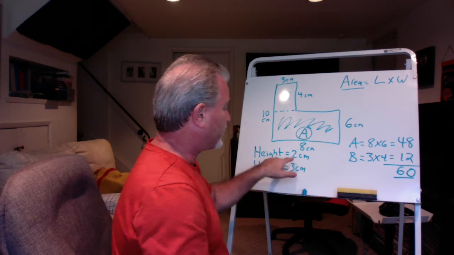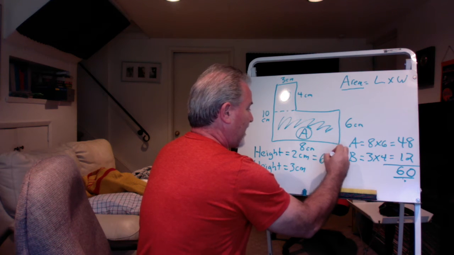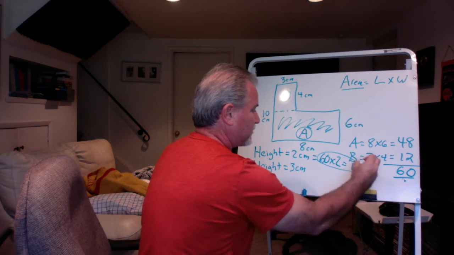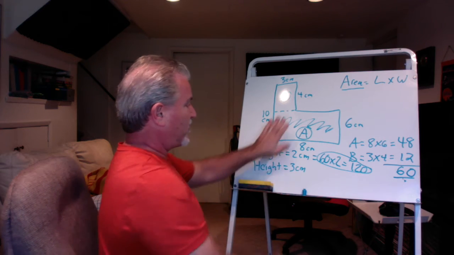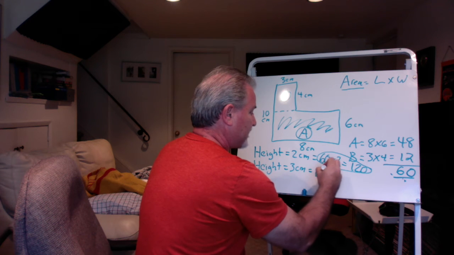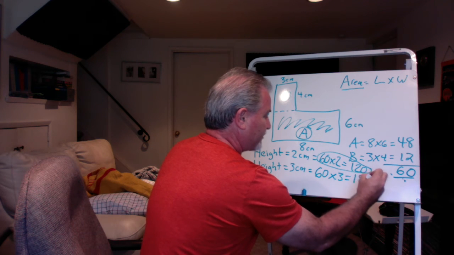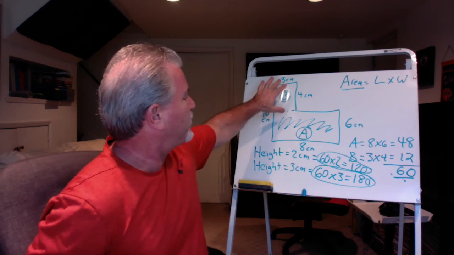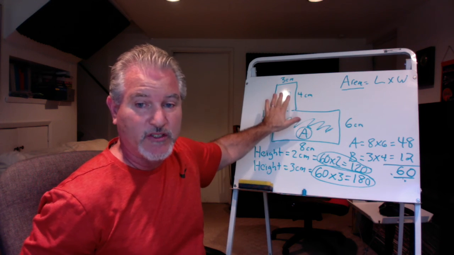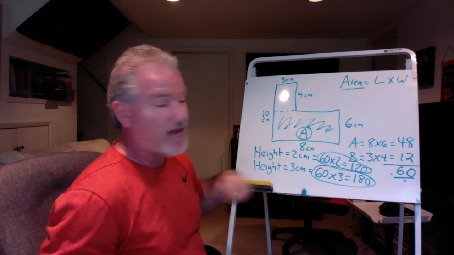If it's 2 centimeters, all we have to do is take our total area, which is 60, and multiply it by 2, which is going to give us 120. If we're going to make it 3 centimeters tall, we do the same thing. We take our total area, 60, and multiply it by the height, which is 3, and we're going to get 180. So once you find the area of the two rectangles, and then you want to make it into a 3-dimensional prism with cubes, all you got to do is take the total area and multiply it by whatever the height is going to be.